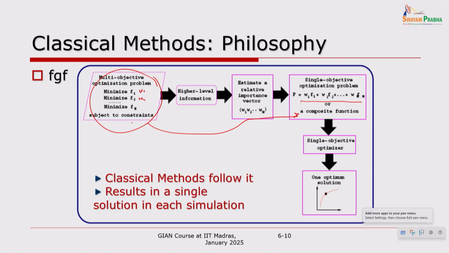Provided everything needs to be minimized, and everything is in the same scale, I could add them and minimize only this function. Turns out, yes, you could do that. If you minimize this with your favorite single objective optimizer, you will get a single solution, because this one will usually have a single optimum, and that's going to be one of the Pareto optimal points, guaranteed. Then if you want to find another point, you need to change the weights and rerun, you get the next point, and so on and so forth.